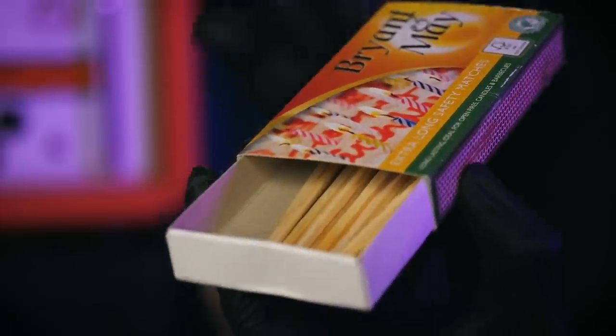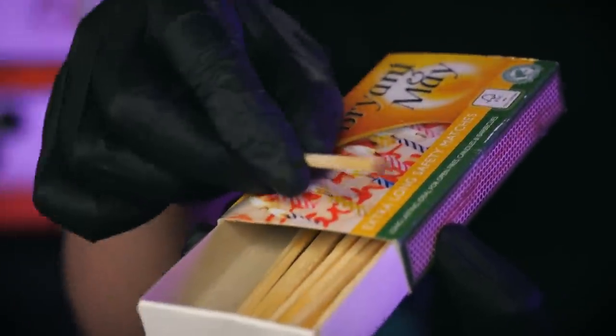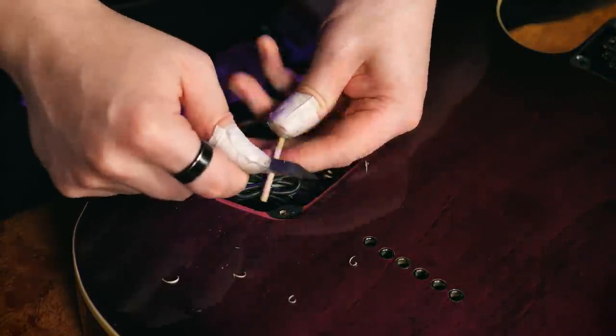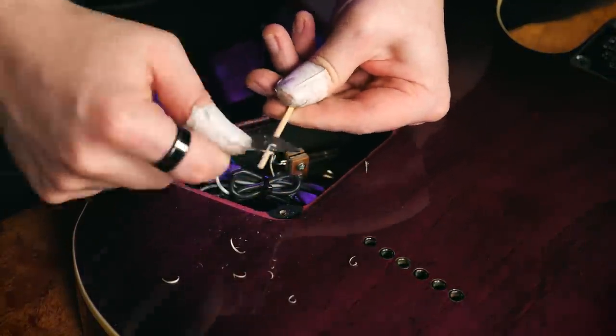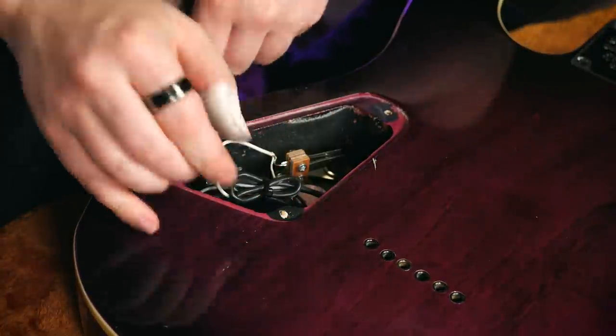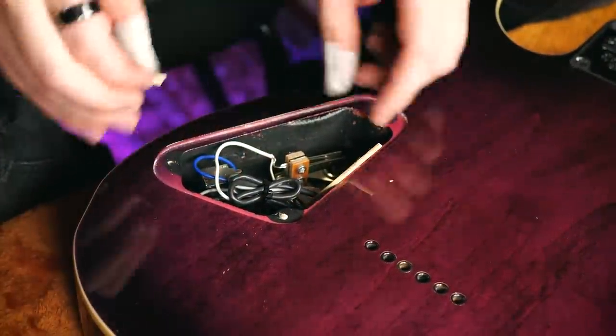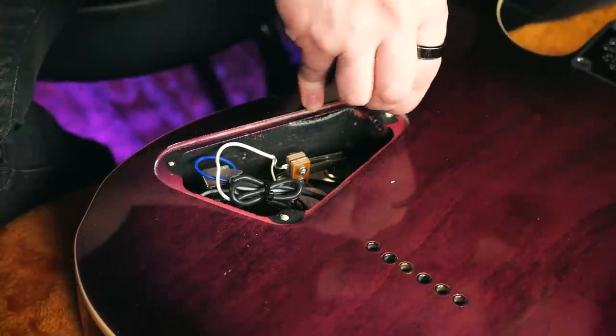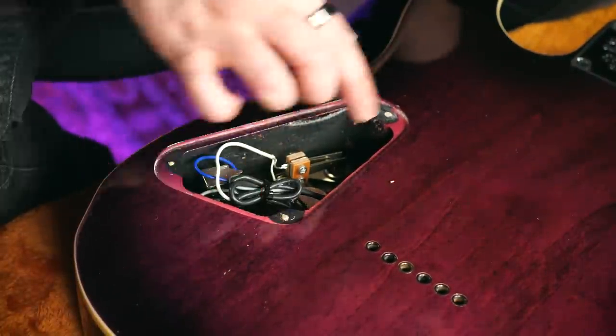I always keep a box of long matches around to fill stripped screw holes, like those on the control cavity plate. I just whittle them round with a sharp knife, cut them to length, dip them in Tite-Bond wood glue and stick them down the hole. The matchstick is soft enough that the pickguard screws can be driven into it directly, and the additional material makes sure the screws will back out properly when they need to.